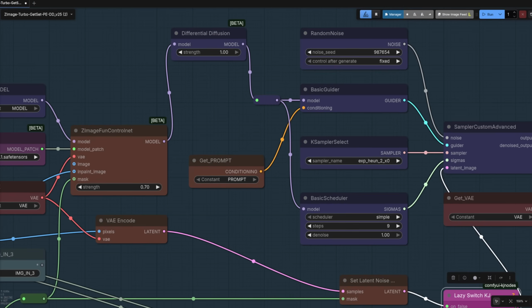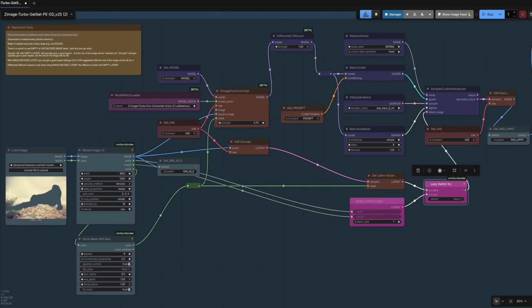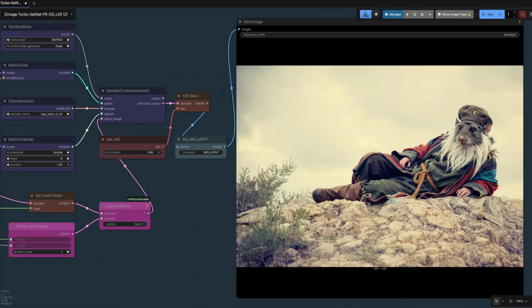Differential diffusion is a fairly old node, though still marked as beta, and can help with inpainting tasks, though if you're using the empty latent, it won't actually do a whole lot. Now is a good time to take a screenshot, by the way, if you haven't already, as it's time to look at the results. There he is then, and even with my really pants manual mask, he is still chilling out, having nicely replaced that rather boring human thing, and he is still sporting a rather spiffing hat.